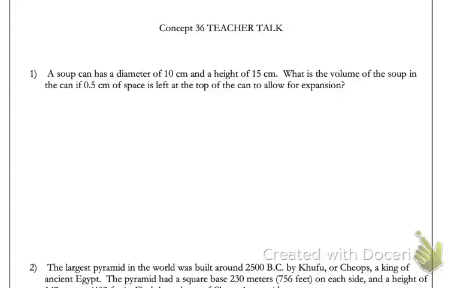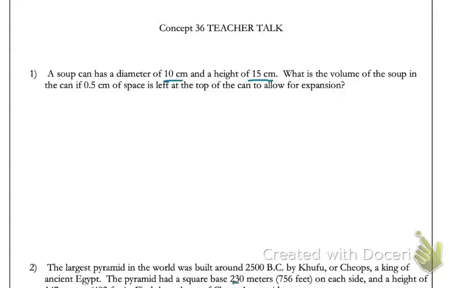In Concept 36, we're talking about finding the volume of our different figures. So let's look at the first problem here. It says, a soup can has a diameter of 10 centimeters and a height of 15. What is the volume of the soup in the can if 0.5 centimeters of space is left at the top of the can to allow for expansion?